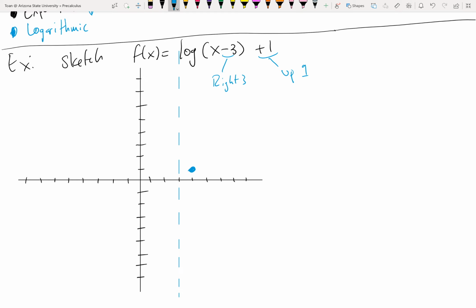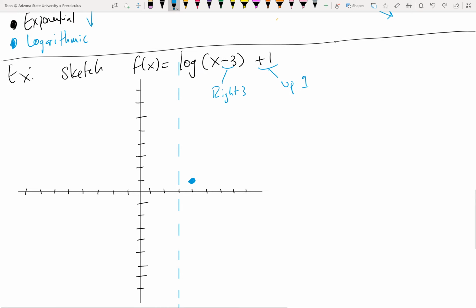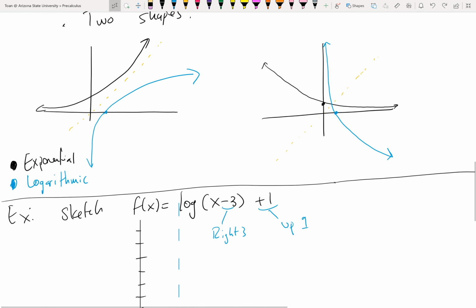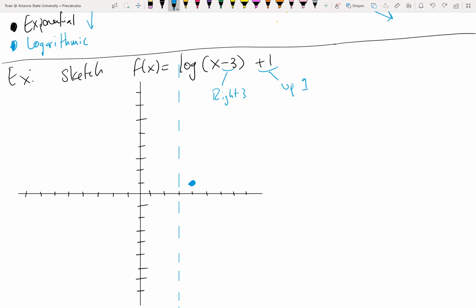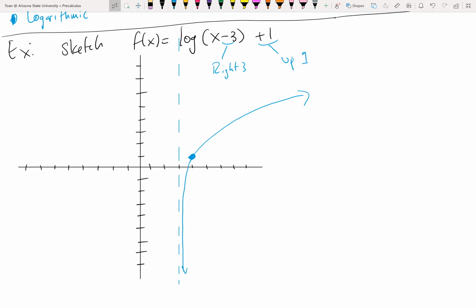All that we have to do is sketch the shape, and because the base is 10 here, it has a, quote, growth shape, even though it doesn't make sense to call it a growth for logarithmic. It should look like this shape here. And again, as I said, when it comes to the basic shape, when it comes to logarithms, we typically stay with bases bigger than 1 anyway. So there you go, easy peasy. I know that my logarithm should look something like that. That is the graph of that logarithmic function.